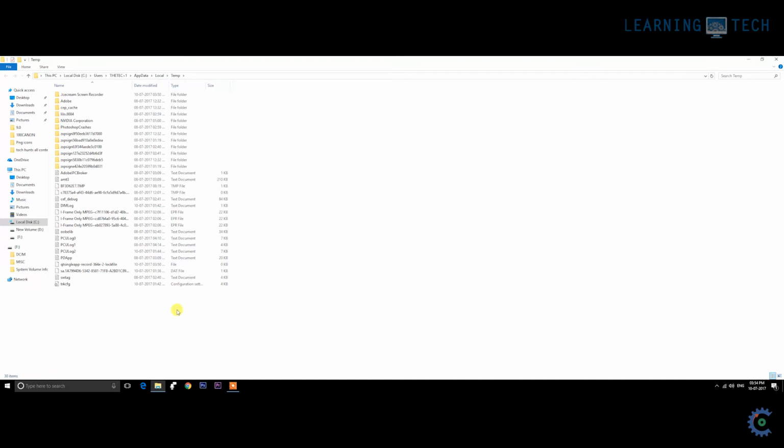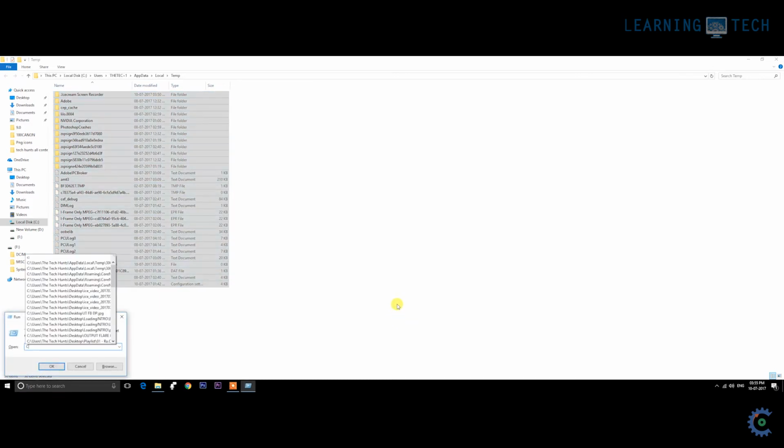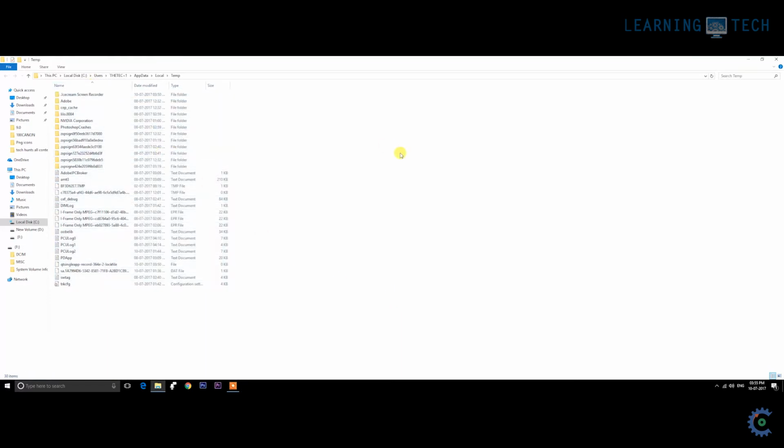Right, so I have just cleaned the computer a few days ago, so that's why most of the junk is already deleted. But usually you would have files in the thousands, and once you delete them your computer performs a little bit faster. Then you click Control A, that selects all, or you click on home and then click select all.